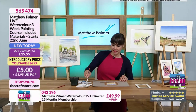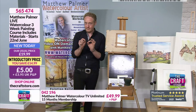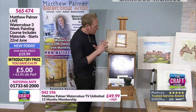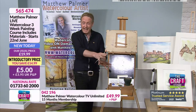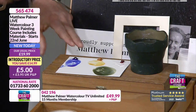Okie doke. Beautiful. And then while the background is still damp, okay? We'll try and get in the trees. It doesn't matter if it's dry or damp at this point. We've got the colour. It's the green. You've not got to clean your brush. If you have cleaned your brush, make sure you wipe off that excess water. That's always an important thing.